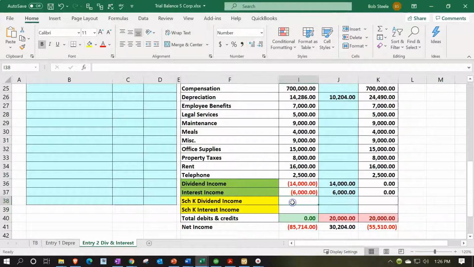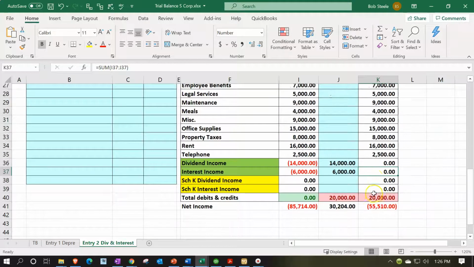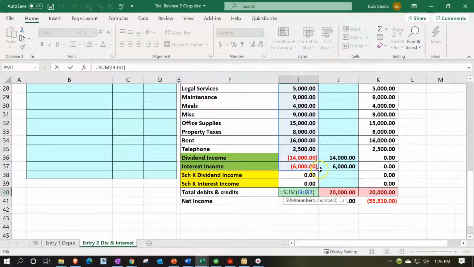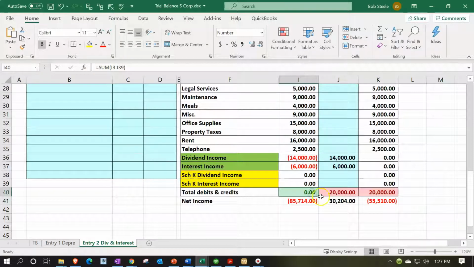And then I'm going to put a 0 here, a 0 here. The formula has not calculated down, so I'm going to autofill that on down, putting my cursor on the autofill handle, dragging that down. Then if I take a look at my totals, if I sum this up, notice this doesn't go all the way down to the bottom. I want it to, so I'm going to drag it down to pick up those 2 accounts. I'm going to then copy it across so that it'll pick up the accounts this way as well. So there we have that.